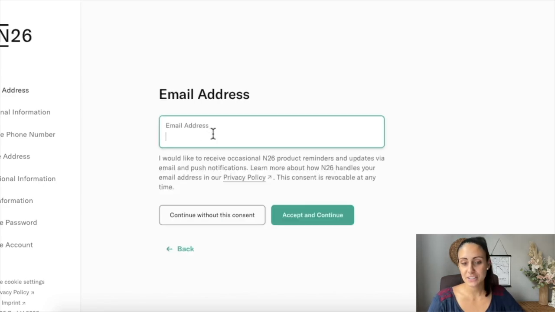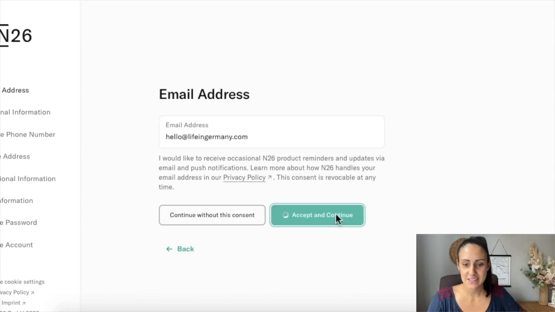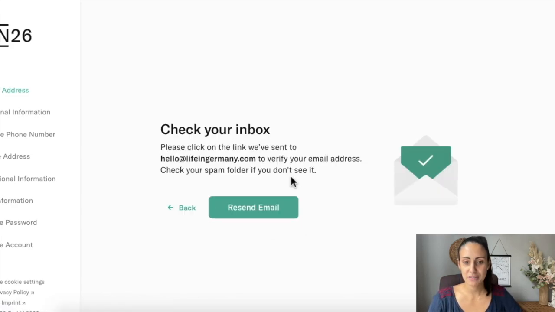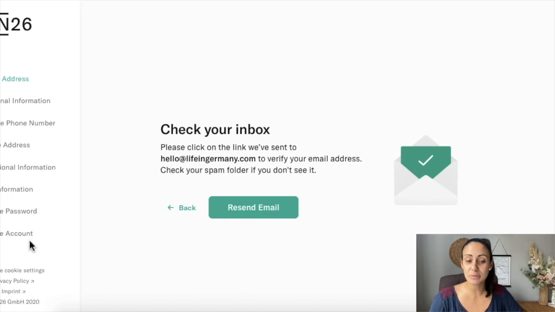They will then ask you for your email address, accept and continue. And then you have to verify your address. You're going to go through your personal information, your mobile phone number, address, additional information, and any tax information, which you can also fill out later on, so don't worry about that. And then you're simply creating your account. So the only trouble that you're going to run into is around the home address section. And as I mentioned, if you just want to put in a temporary address so that you can get that account before you arrive in Germany, that is a great tip that I have for you, because it's going to make things a lot simpler.